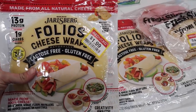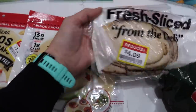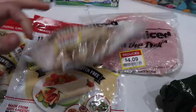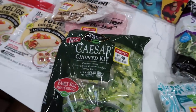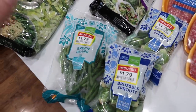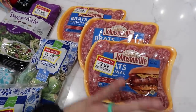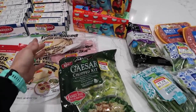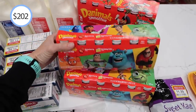Everything else was clearance. Jarlsberg cheese for $1.99 — normally closer to four or five dollars. Two of those. Some clearance deli meat, perfect for sandwiches for the weekend — normally $8, marked down to $4.09, and the best buy date is still a few days out. A Caesar salad kit family size for $1.49. A couple of Brussels sprouts and some green beans for side dishes for the week. Brats for $2.99, so I grabbed three — these can also go in the freezer for later. I'm still working through what I have in my freezers for meal planning.